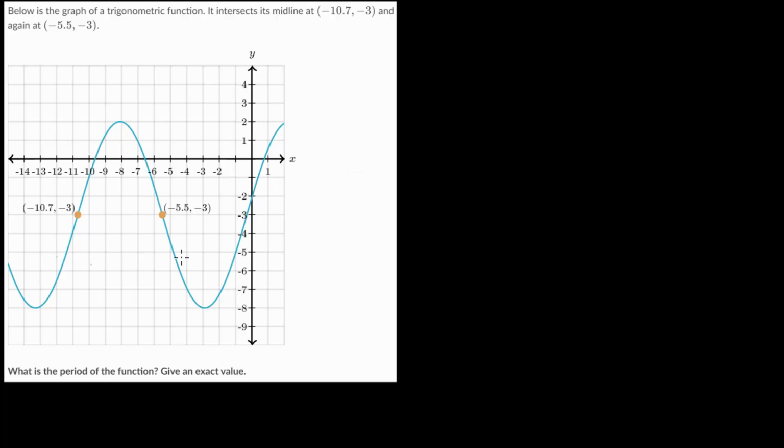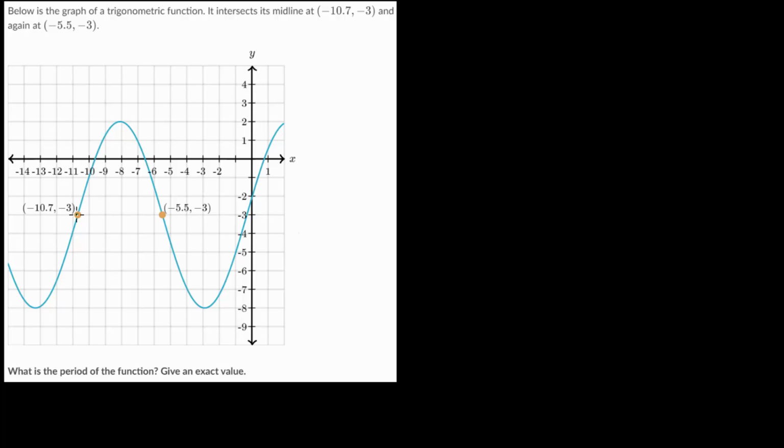In this video, I'd like to continue talking about finding the period of sinusoidal functions when we are given a picture of the graph. And remember, the period is essentially just the horizontal length that the function goes through one unique repetition, and then every period, the function essentially repeats.